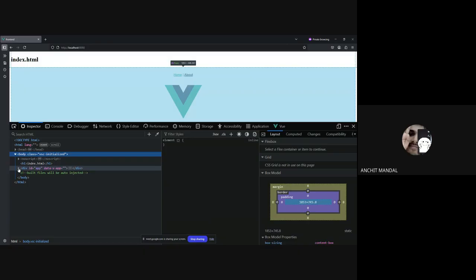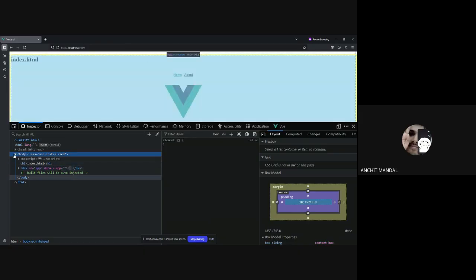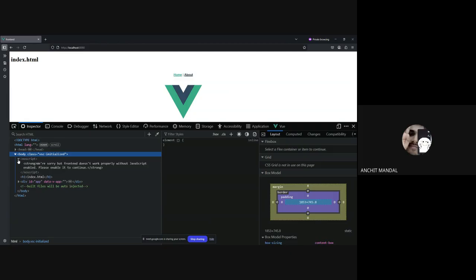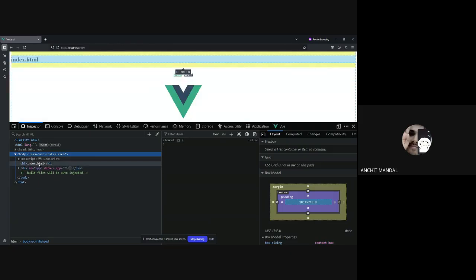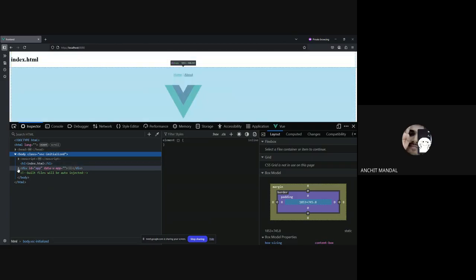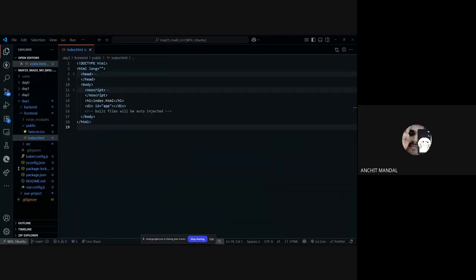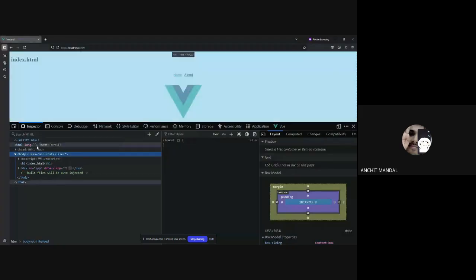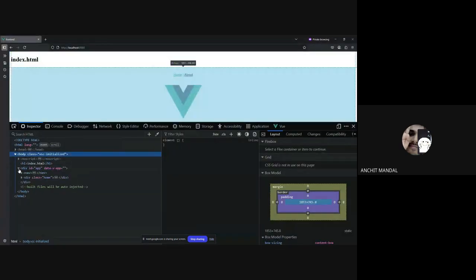And if I expand this, you can see, here's the body, right? Within the body, the noscript is commented out, and basically it is not working as of now. Apart from that, here's the h1 tag that I added, and after that, the div tag, the empty div tag in question, that is over here, it is having something. So what is happening? Whatever you are seeing on your screen is getting rendered on top of index.html, right?